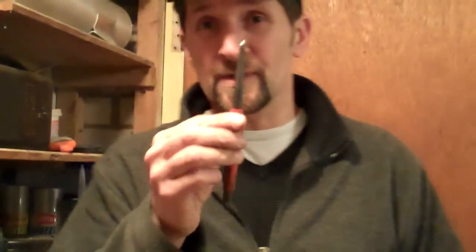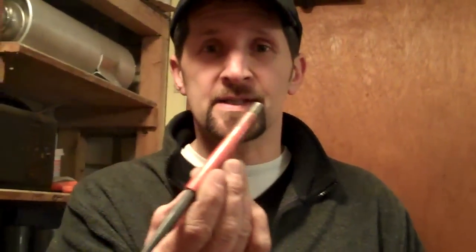The tool of choice — the weapon of choice — is a center punch. A decent quality center punch. Get it on the grinder and give it a decent sharp point, like the end of a compass. And a toffee hammer — nothing heavier. Don't go using the big hammer.